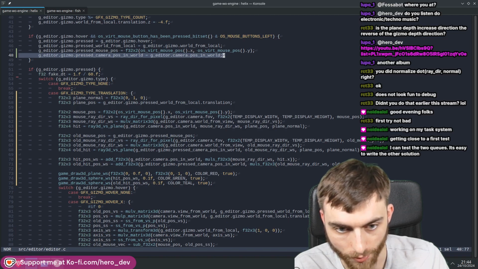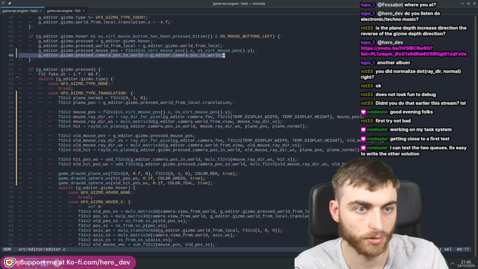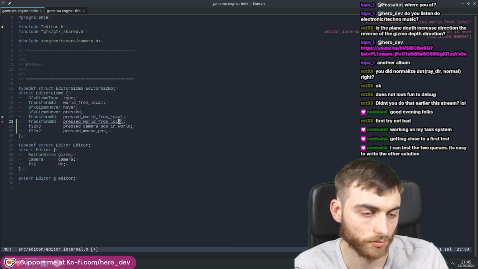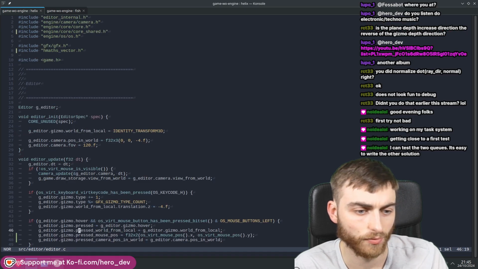Yeah, if I keep the original view from world in here, world from view, that'll do it. So yeah, another matrix. World from view maybe.